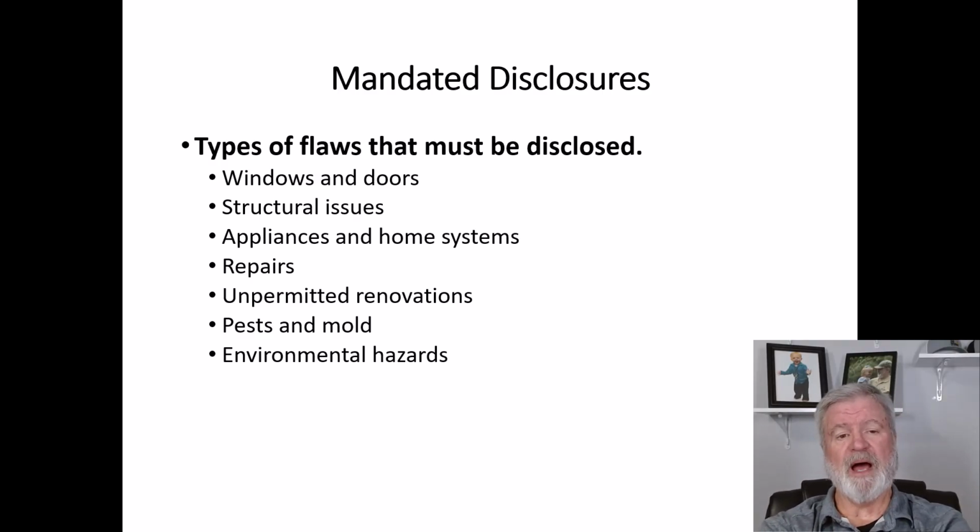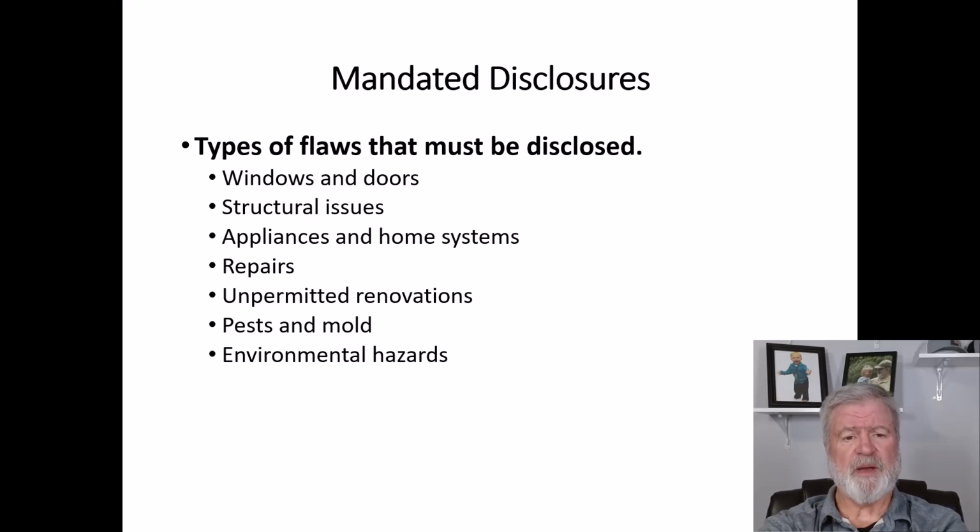And we're going to talk more about permits a little bit later. But what we're saying right here is, if the homeowner has done renovations that require a permit, but they did not get one, and I'm telling you, very few people seem to go get a permit when they're doing certain renovations. Well, if you don't get the permit, then you must disclose that this renovation was completed or this addition was added without a permit. That's a mandatory disclosure right there. Again, we'll talk more about permits in a little bit.